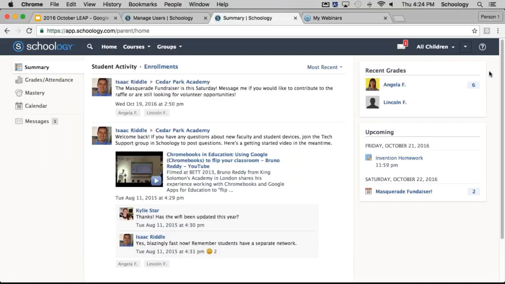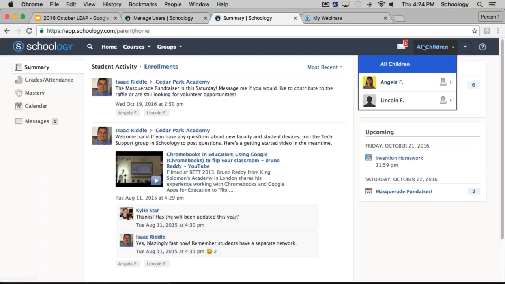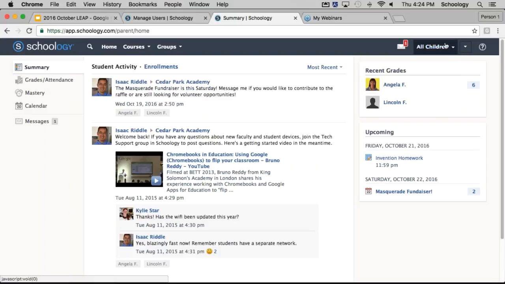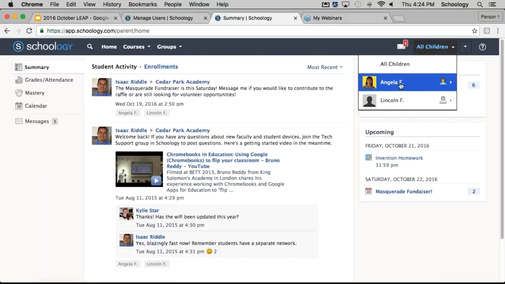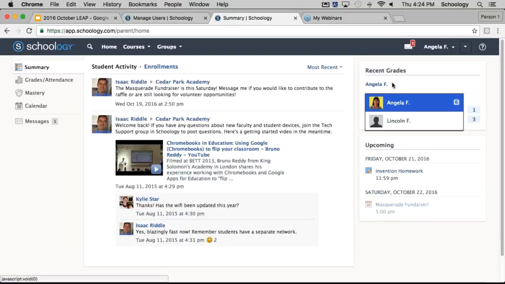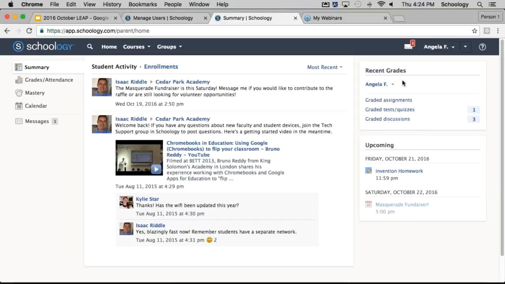So notice that not only can I be connected to Angela, I can actually be connected to Lincoln as well. I can toggle between both of their Schoology views. If you have more than one child, you get an extra drop down here, so you can just focus in on one of them or see both of their information.